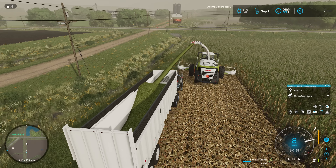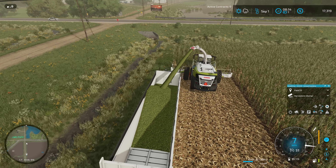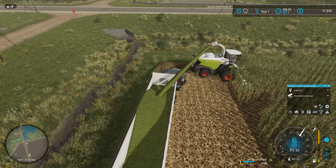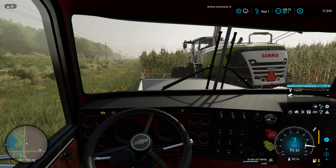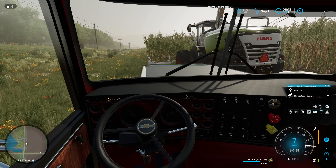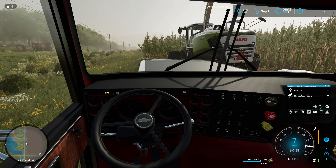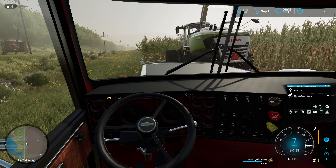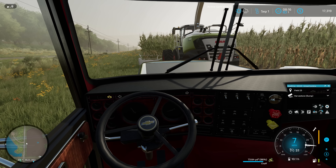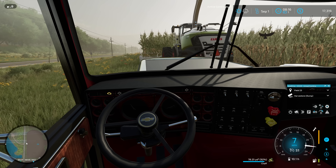I'm just wondering how many trips we're going to need to make with the semis to get the field opened up. Maybe I should have gotten the bigger semi going since it holds quite a bit more than this trailer. Either way I can drop all the way back behind the forage harvester when it turns. I have to say the way the corn gets sucked into the forage harvester head just looks cool. We're at 71% already. I'll get the other semi hooked up when we get back to the yard - we'll unload this one into the harvester or get it started while I grab the other semi.